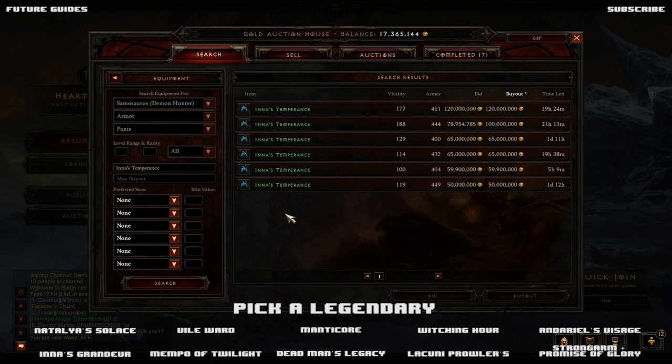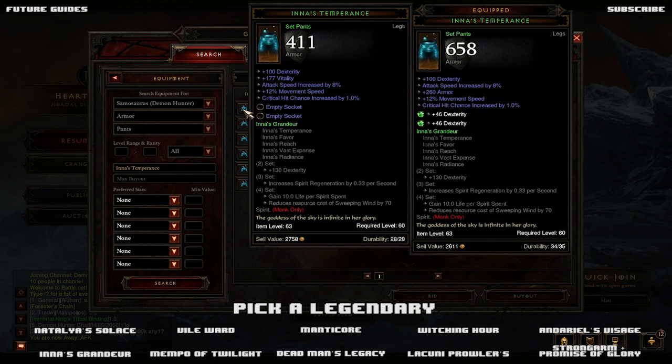So moving on to the Inna's set, this set kind of works out the same as Natalia's. It has the 2 set of 130 dexterity, and that's obviously what you're aiming for if you're going to use this set. The 3 set and the 4 set don't apply to Demon Hunters, obviously. It's more of a monk set, but using that 2 set, it can be extremely effective for your DPS.